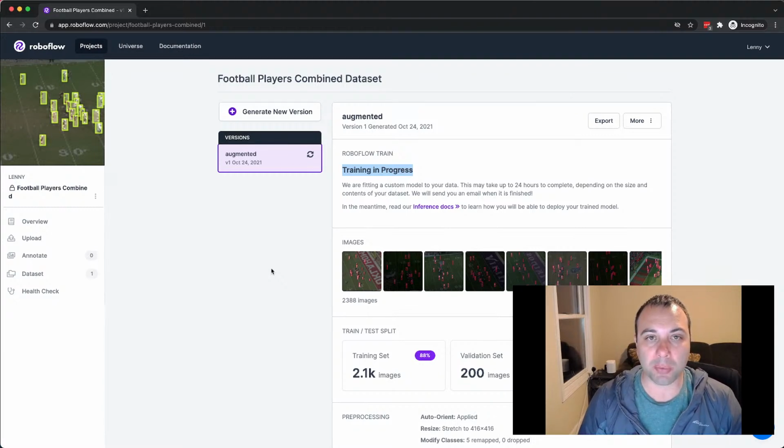I will follow up with another live stream probably next weekend where we'll pick up where we left off with this trained model and go through the object tracking code again and try to get to that final state we were shooting towards of a visualized football play from a video.